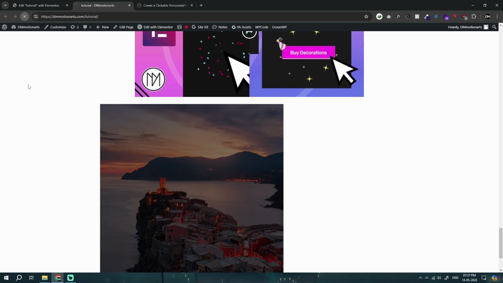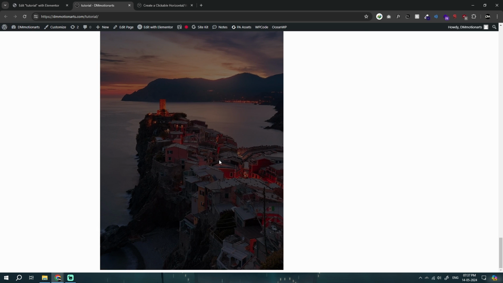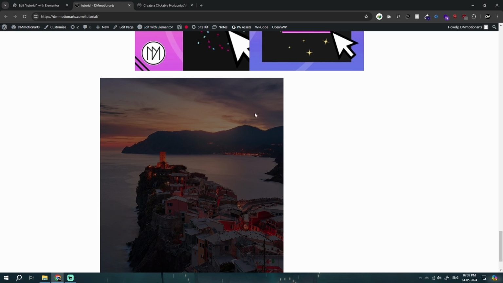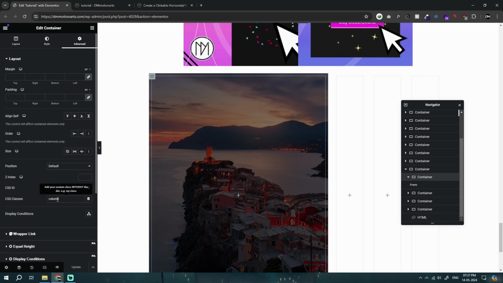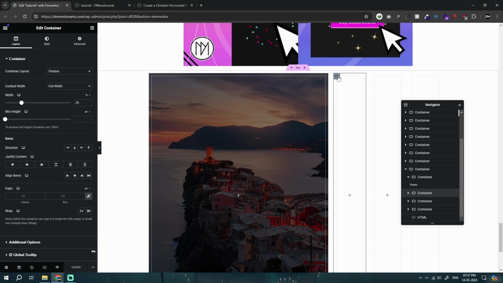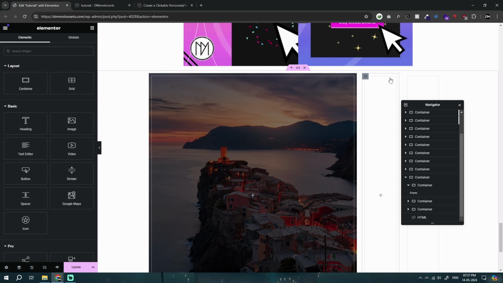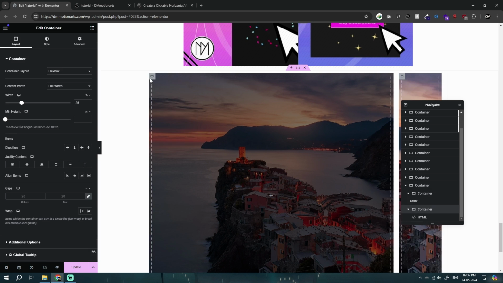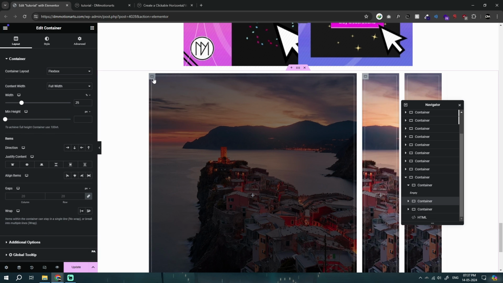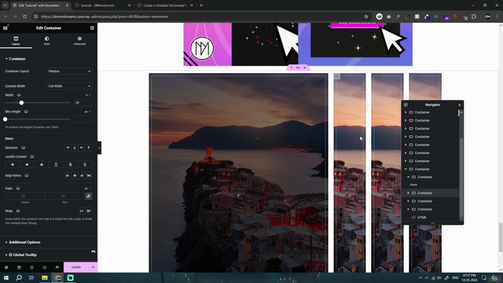So you can see that as soon as we click, it just extends to this size. And it also adds a black overlay on it. That's because we added our CSS and JavaScript, and all we did was give this the CSS class of column. So we will do the same. Let's just delete all the 3 that we created, and let's duplicate it like this, so that we get 4.